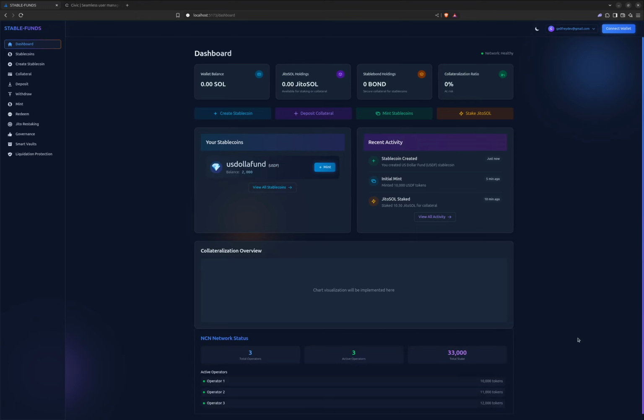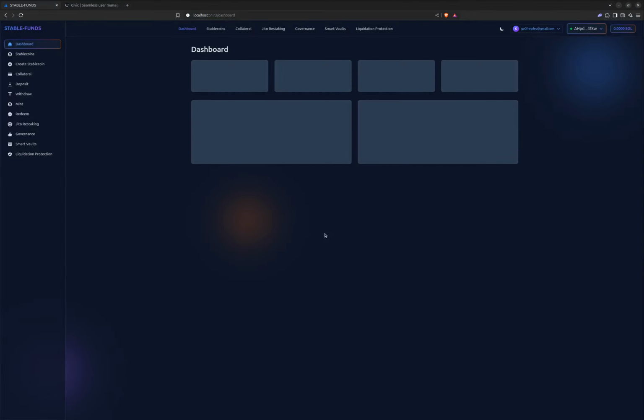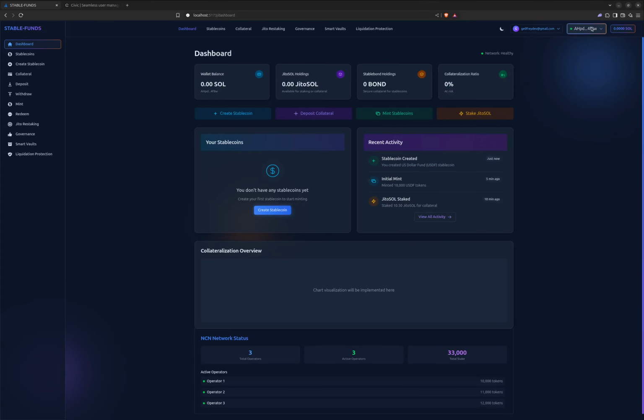Once we are in our dashboard, if you are a native crypto user and already have pre-existing wallets, you can just connect your pre-existing wallet over here. But if you are a new user, you don't even have to worry about it. Civic comes with an embedded wallet. You can just choose the Civic wallet, which comes once you sign in onto our platform. When I click on Civic wallet, you'll see the wallet address, which you can just copy and paste.